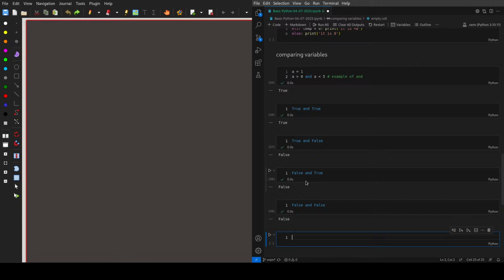So the and operator returns true only if all of its conditions are true. Got it?